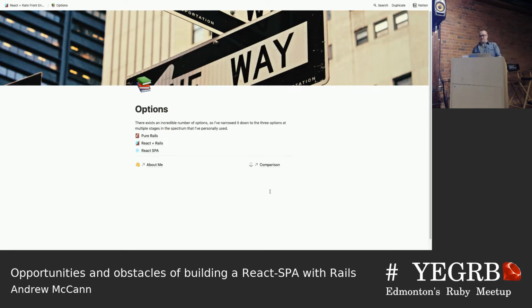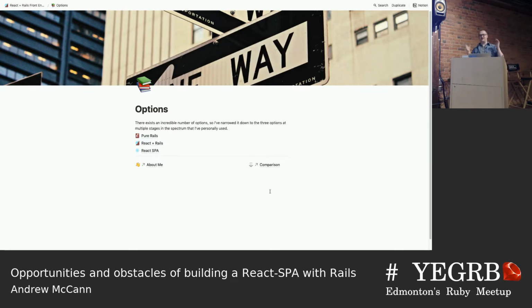All right, so I'm going to start by just listing 3 options for how you could use React and Rails together as your front-end, back-end framework. One of them is kind of a cheat because it's not using Rails at all, or React at all. It's just pure Rails. The other is sort of like a React-Rails hybrid, and the last is like a pure React SPA and a Rails backend.